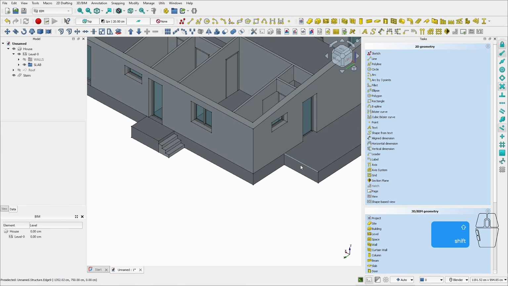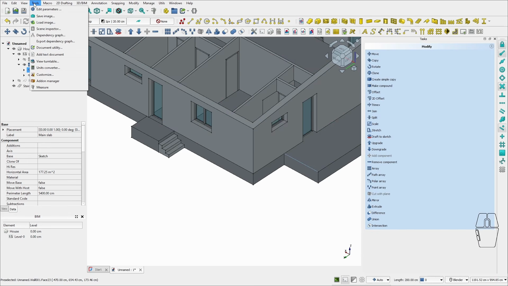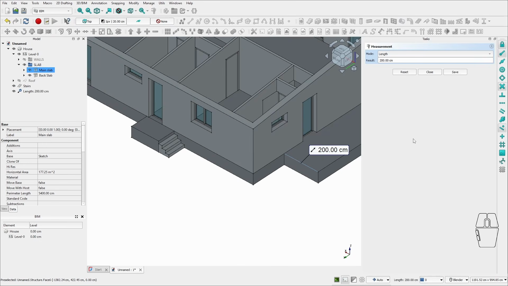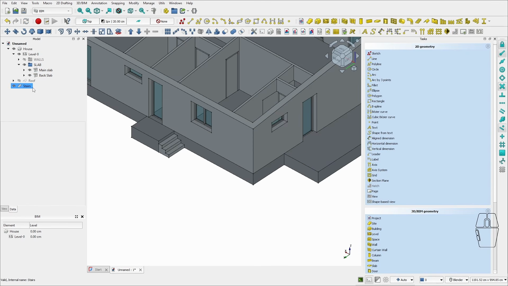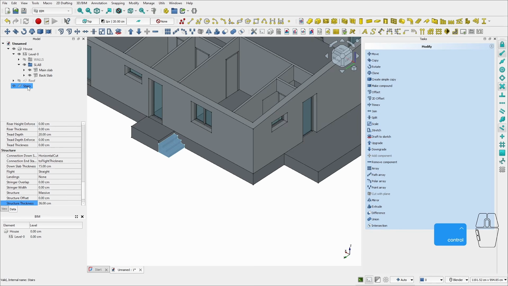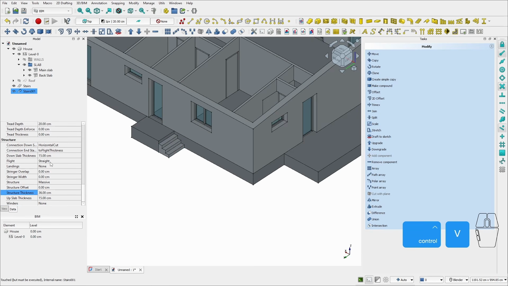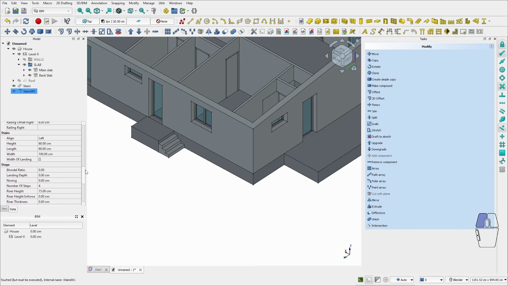We're going to add another staircase to the side deck. Before creating it, let's measure the length of the edge by selecting it and going to the Tools menu, then Measure. We know now that we need to create a 200 centimeters wide staircase. You can exit the tool by clicking on Close. We're going to duplicate the object using the good old classic trusty Ctrl+C, Ctrl+V shortcut. This allows us to create an independent copy, which is essential since we'll be changing its width. In the Data Properties panel, find the width of the new stairs and change the value to 200 centimeters.